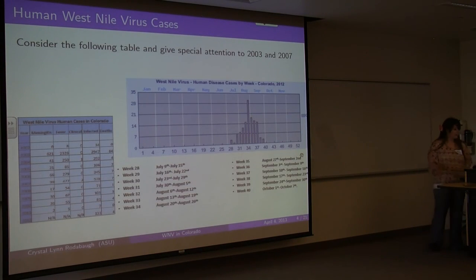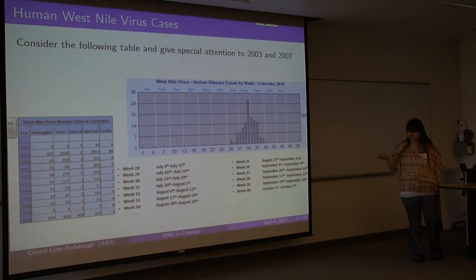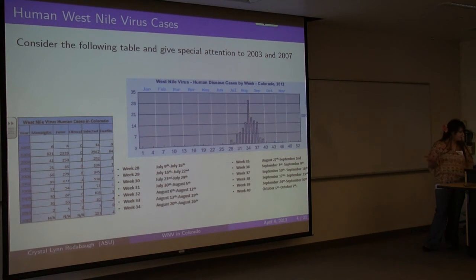And so here I've created this table, and I got this from the CDC website, and this is from the years of 2002 through 2012. In 2003, note the 2,947 cases, and in 2007 we also had 578 cases, which is huge. And then we go back down, our temperatures are declining, so our mosquito population's not producing as much. But in 2012, you see we go from 7 cases in 2011 to 131.